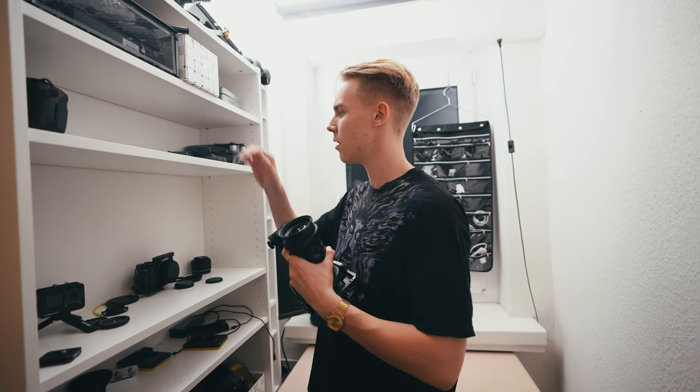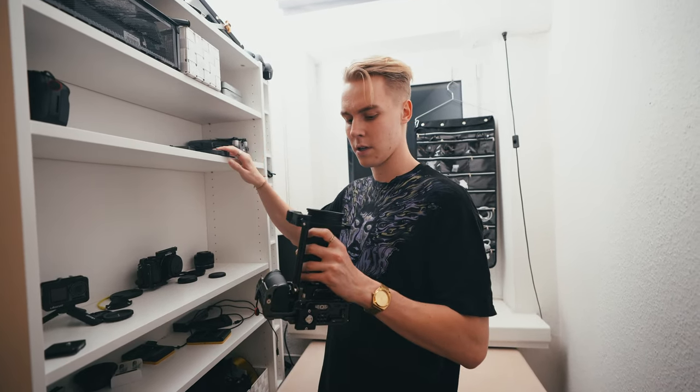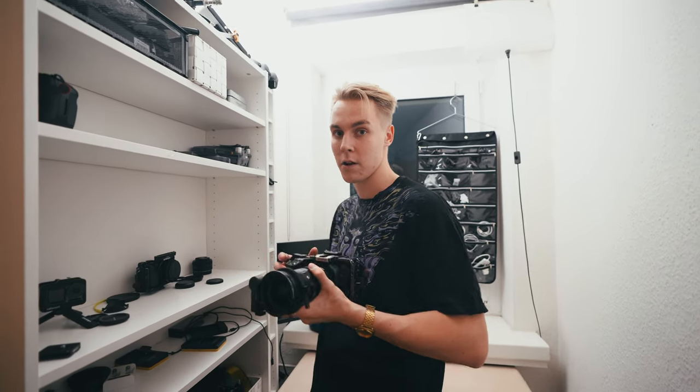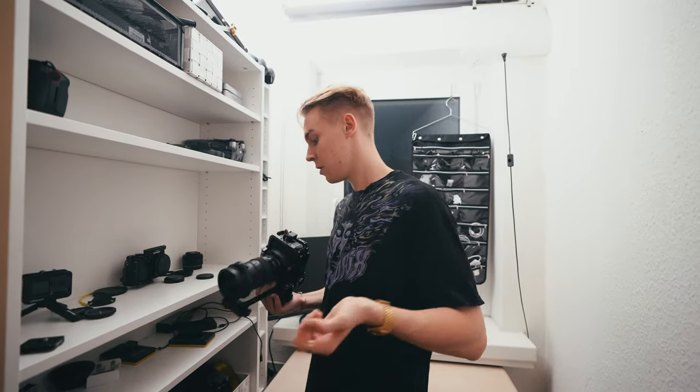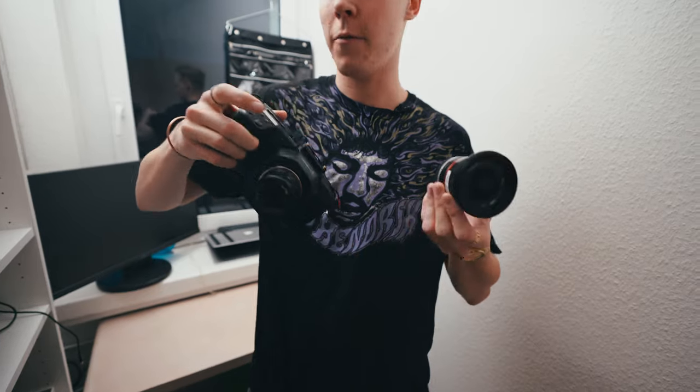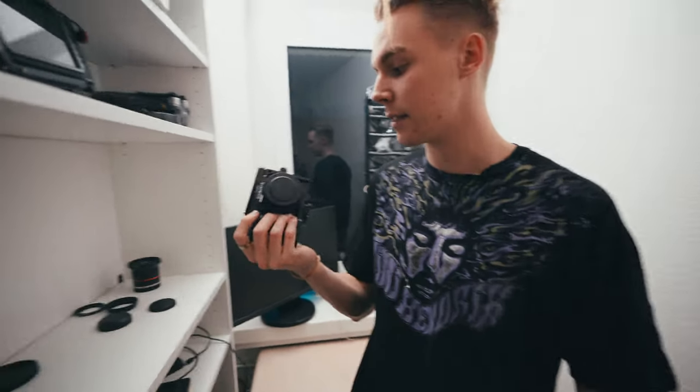On here obviously an ND filter — you need those. I actually just recently got mine like one to three months ago, but now I'm in the ND game. Continuing with lenses — before Blackmagic I've been on Sony, and this is actually the only Sony E-mount lens I have. It kind of equals to this one. I love wide angle lenses — this is a super wide lens, but this is only for Sony APS-C.